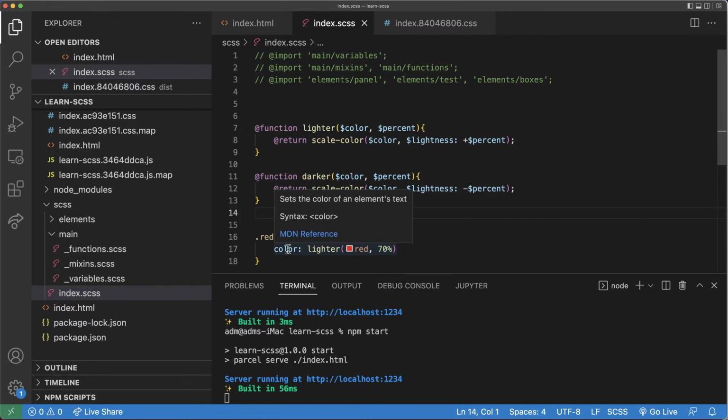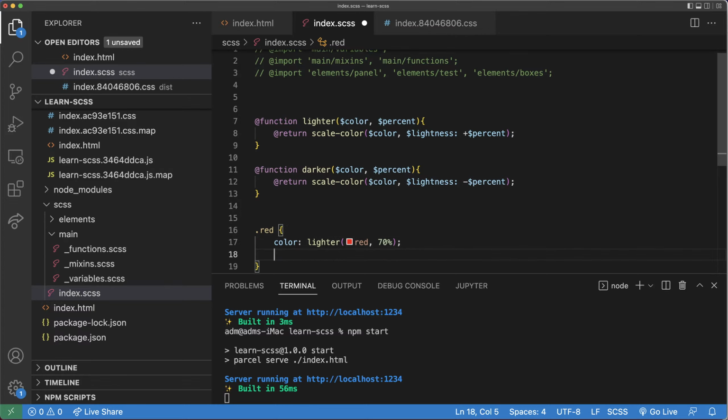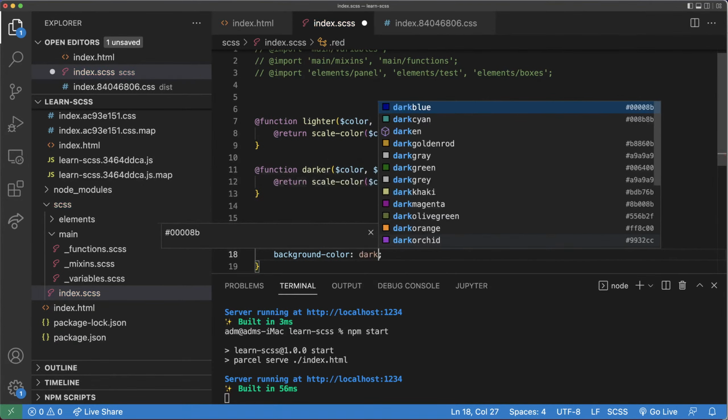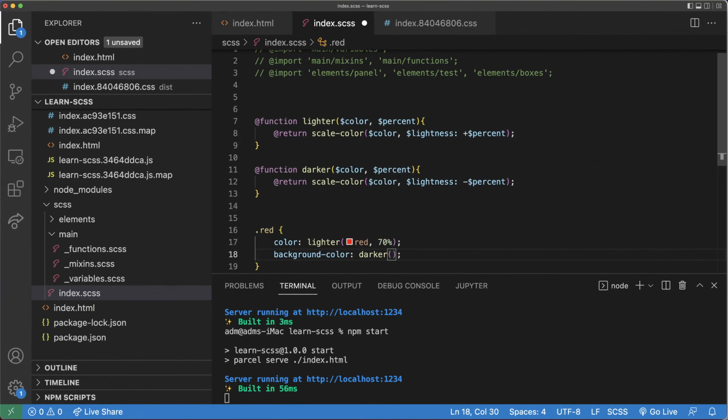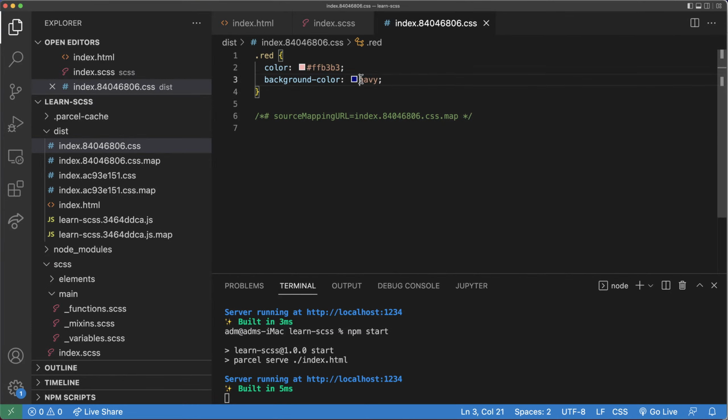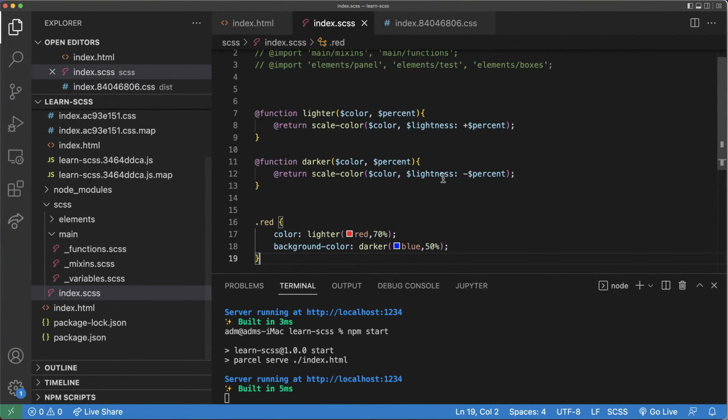Which means here, if I want a color to be darker, let's do background color, and we'll do darker, and we'll pass some sort of color like blue, and by how much we want to make it darker, let's say 50%. So now it should make it darker here, lighter here. So yeah, that's our function.